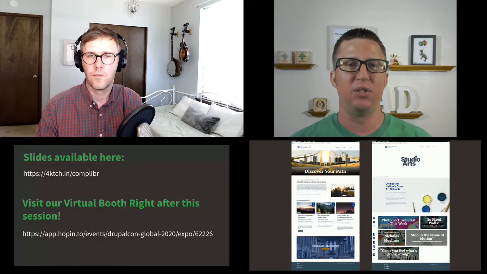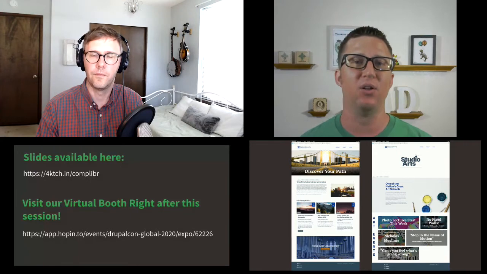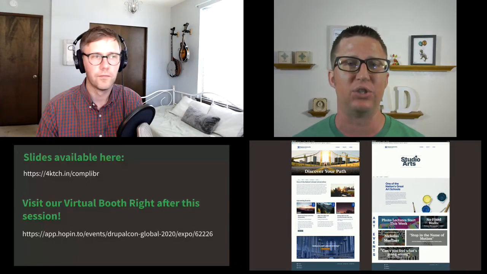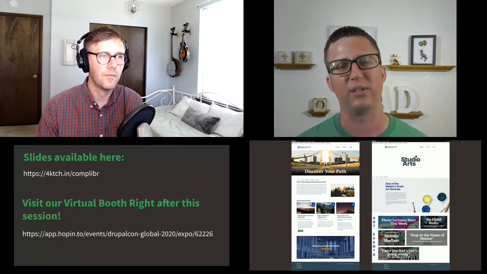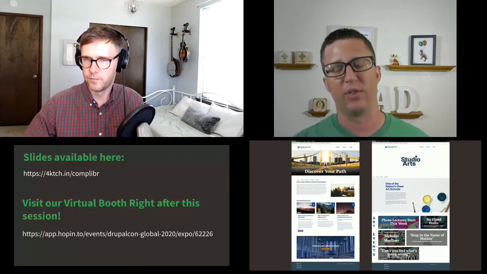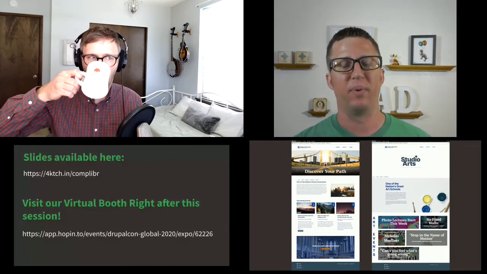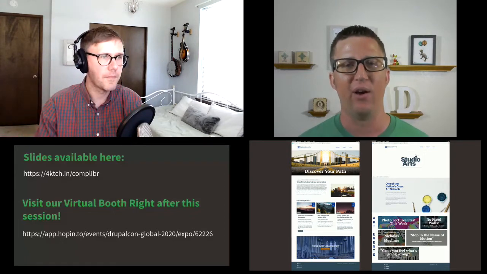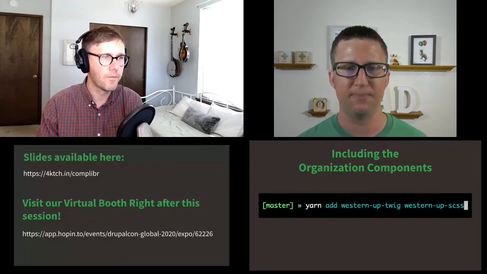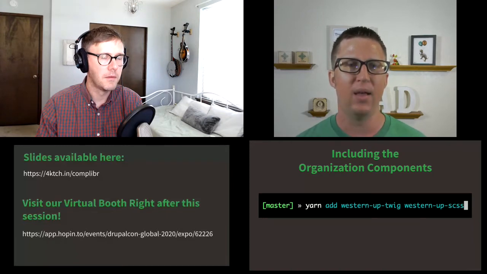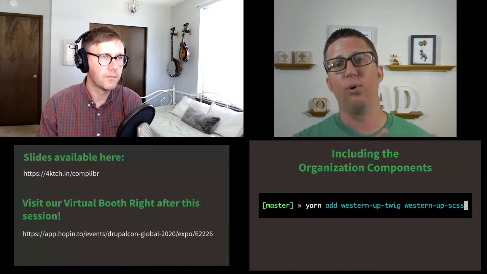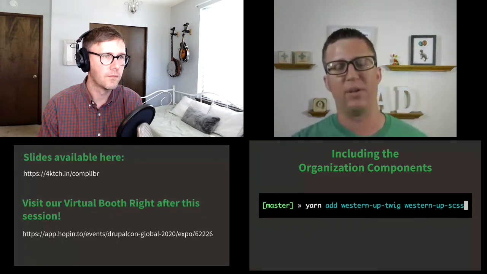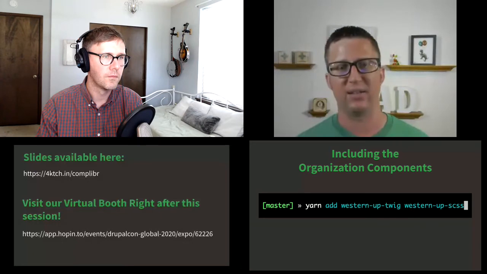Now, let's dive into the Studio Arts property. This is a college in the Western U organization that should share some components and styles with the organization's main repo, with the main property, but also, because it's an arts college, wants to have some visual flexibility through new components or by customizing the organizational ones. Since we want to have access to the organizational components and styles, we run the exact same command we ran for the first property to include the Twig and Sass as node modules.